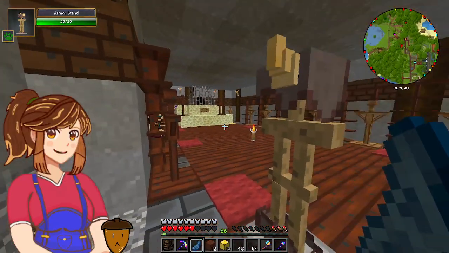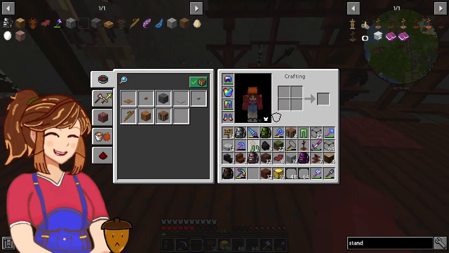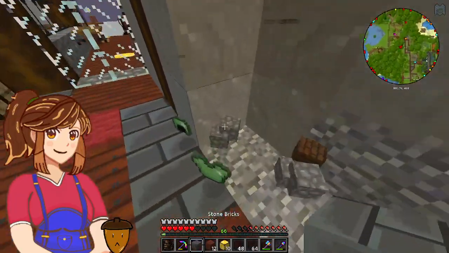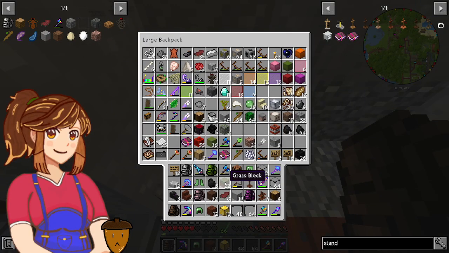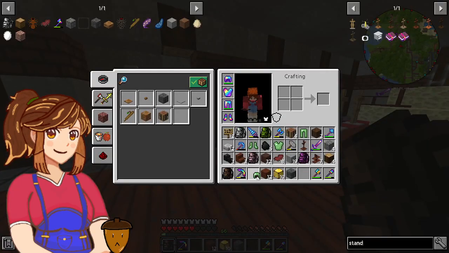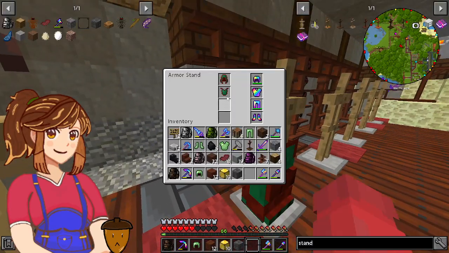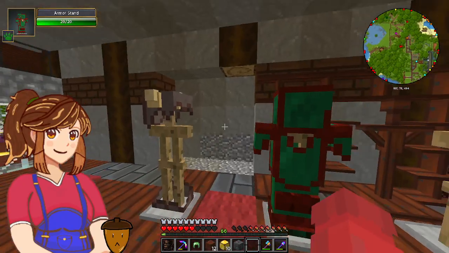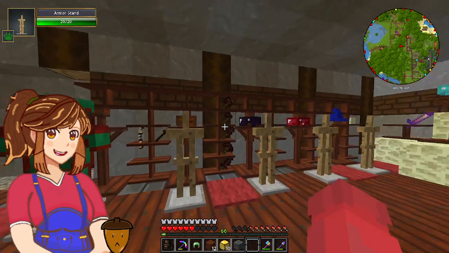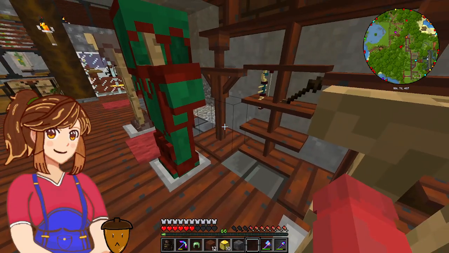Why is it facing away? That is so strange. Yeah, they're all facing that direction for some reason. If I turn on the helmet, do they all face the right direction? Yeah. That's very strange. That's no longer needed.